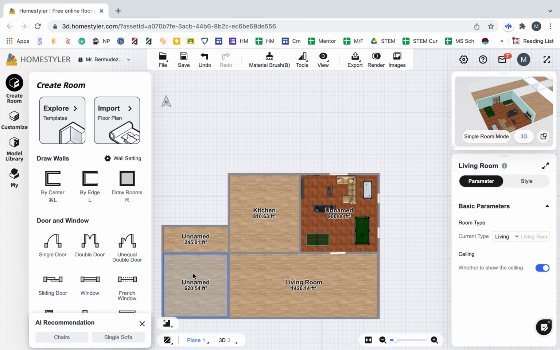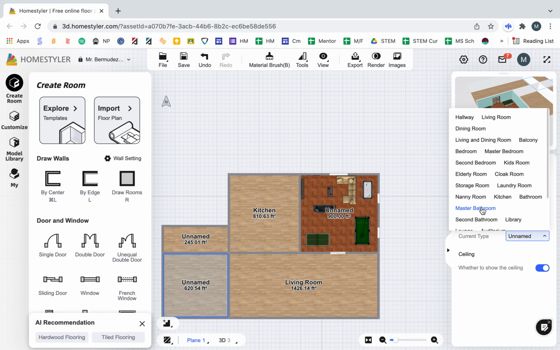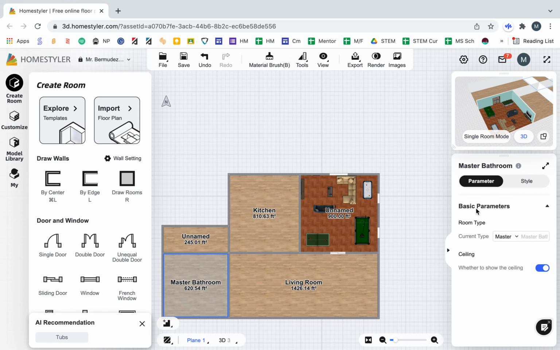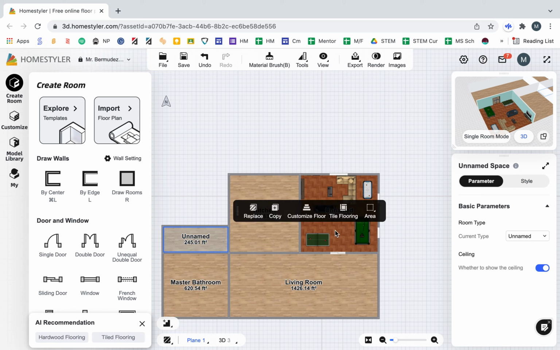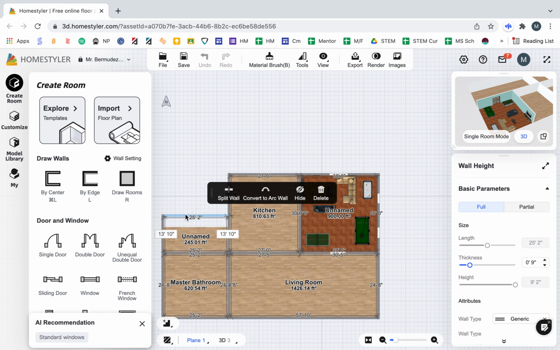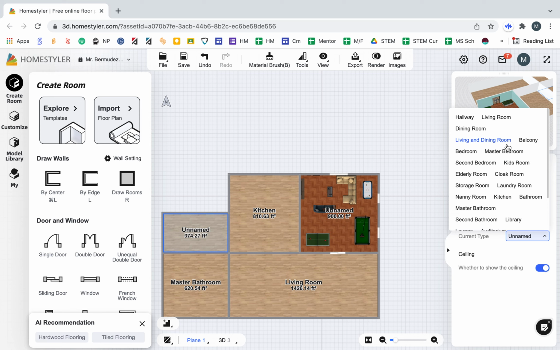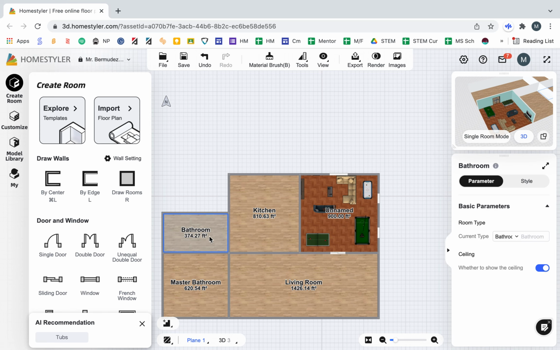I'm going to click on this room, and then I'm going to click on this, and then this is going to be my master bedroom. And then if I click on this, I can always make this a little wider. This kind of looks a little short, so I'm going to make it a little wider. I'm going to click on the right, and I'm going to make this my bathroom. So I have 4 extra rooms.